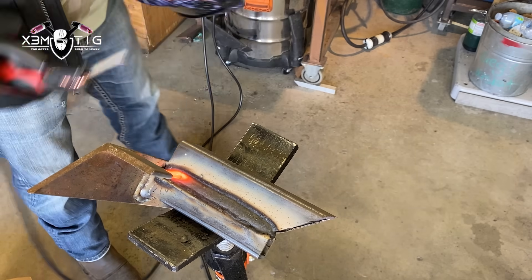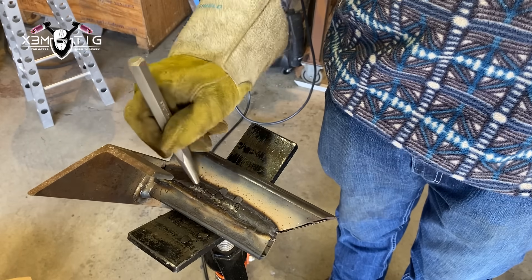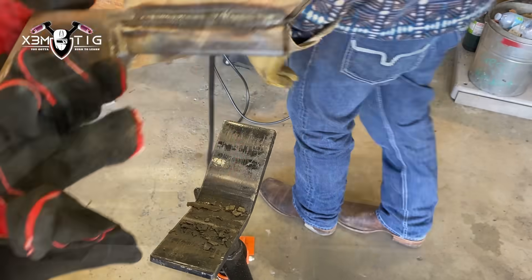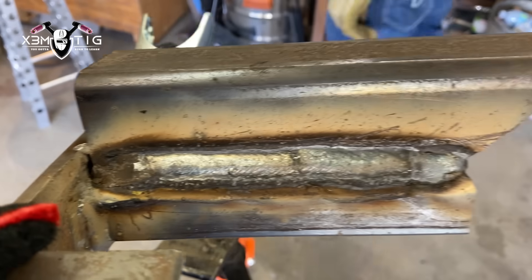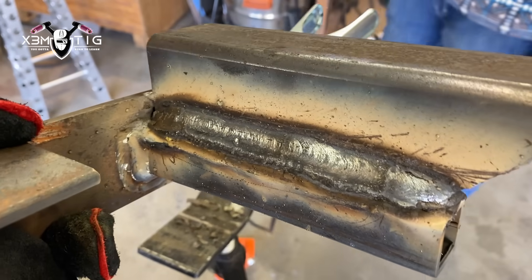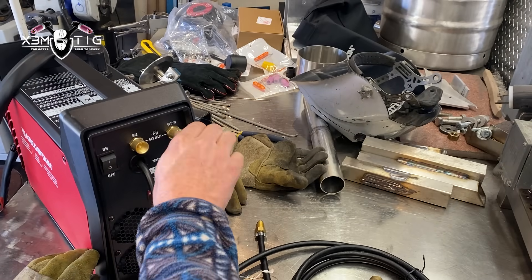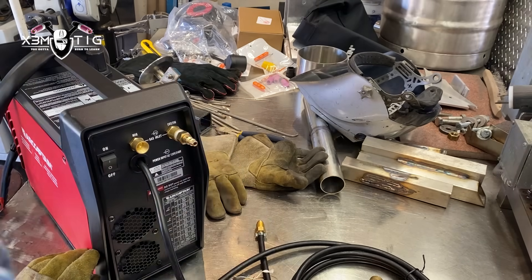The initial start is pretty good actually, and it melts really nice. Just gonna chip off that slag and show you how the weld looks like. This is a pretty good looking weld bead for stick — nothing's wrong with that. You can do any job, for any hobbyist or even some light professional work.